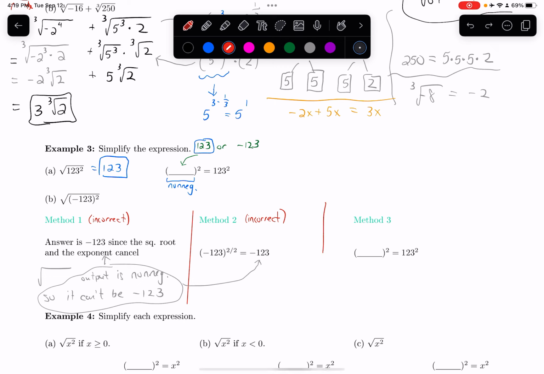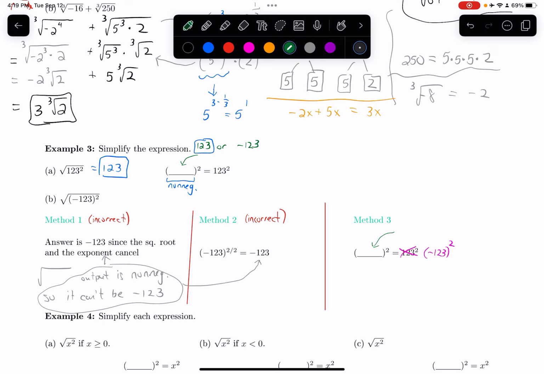Okay, so far both of these methods haven't worked, and the key reason is that they had this negative base that prevented them from working. So how do I do this? I have to do it the more general way I approached part A. I have to think about what square root means: what do I square to get the thing that's inside of it? And I've made one typo here, because the thing inside is negative in parentheses 123 squared. So let me fix that.